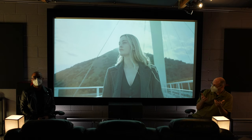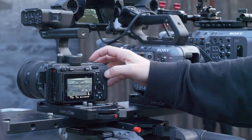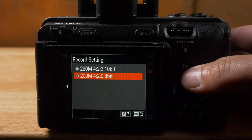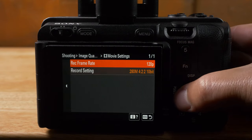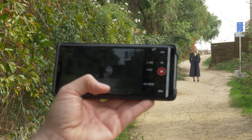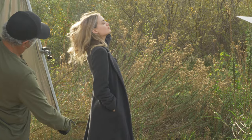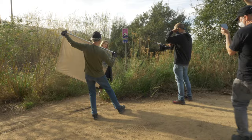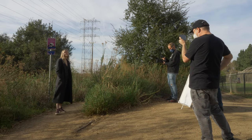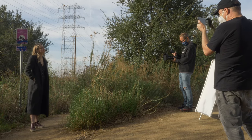So, who is this camera for? It's really for anyone who owns a Venice, FX9, or FX6 who wants a tiny camera that matches those cameras and performs at a level beyond what you should expect from any sub $4,000 camera. It's also much more usable than the A7S III in a cinematic context. We have not talked about the Sony app. Sony has the Imaging Edge free application that works with any Android or iDevice and sends a very low latency image to your phone wirelessly, and you can control most functions of the camera. So if you're stuck without a system to monitor video, you can actually just turn on the app, and it'll give you a relatively good idea of what the camera is seeing, and depending on your distance and movement, it's quite capable.